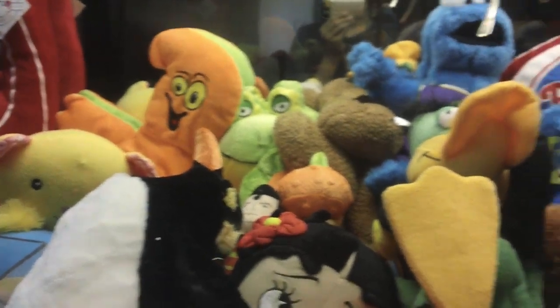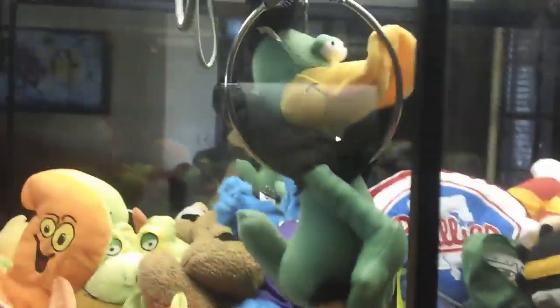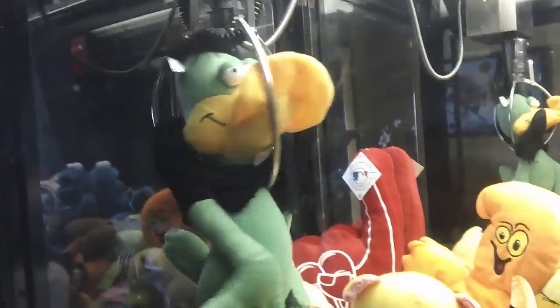I bet you guys thought I was going for that piggy, but I was really meaning Porky the Pig. Whoa. What you doing, Flaw? What you doing? Yeah, I didn't make a lot of gettable stuff, so. Wait, why is my camera all blurry? Okay. There, got him. Nice.